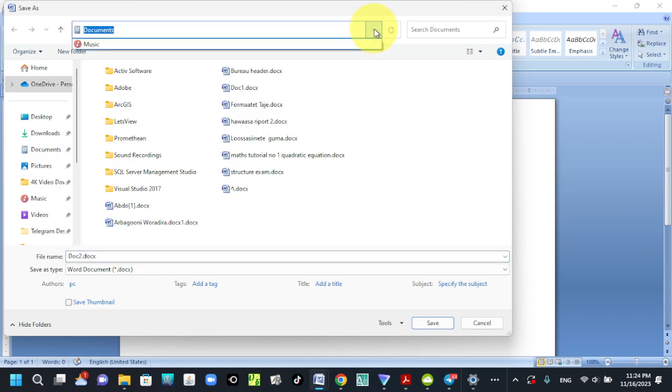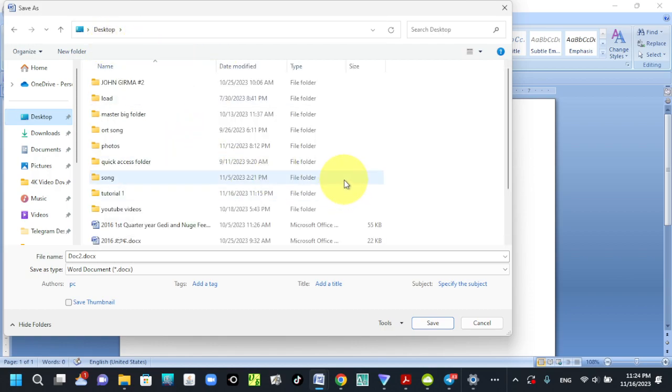You select the location. This is Documents. If you are going to put your file inside Documents, this is okay. But if you are going to access it very soon, you might need to put it on the desktop. So you select the desktop right here.